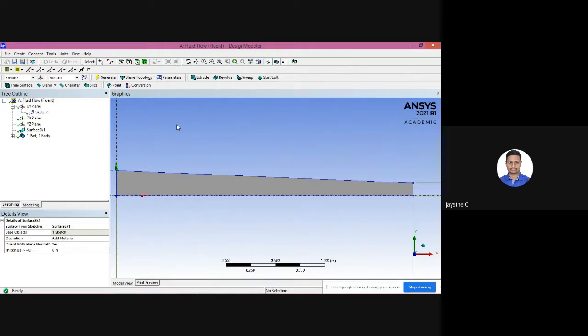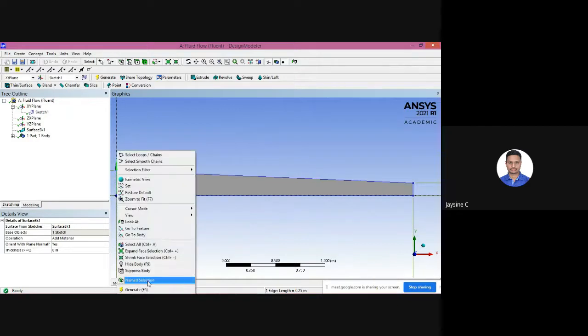Once this is done, I'm going to assign what is my inlet, what is my outlet, and what are my edges. All the edges I'm going to give names. Can you see this option? Selection filter edge. I'm going to click this. I'm going to give the names by clicking each edge. Select it, right click it, named selection.